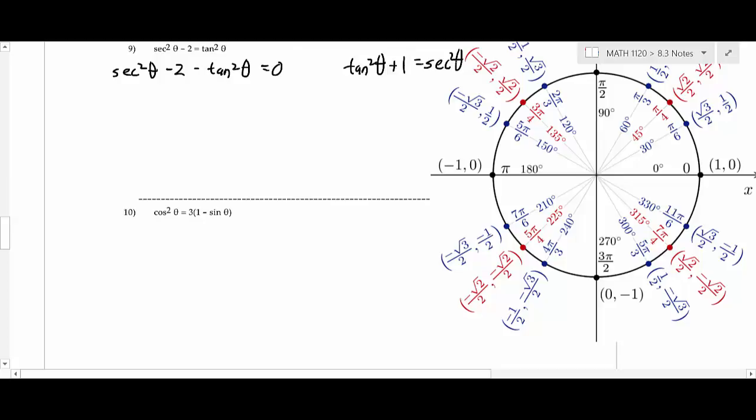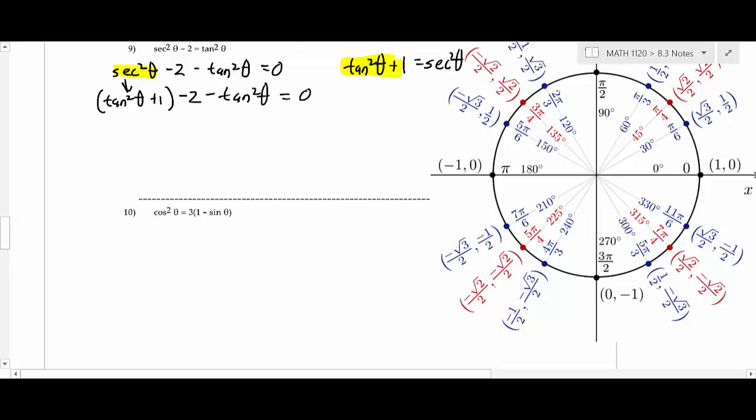Okay, we've seen that. So what I'm going to do is you can substitute in for either one of these things. To me, I would personally rather have a tangent in my problem than a secant. It doesn't make any difference, though. We can do secant. One of the benefits of secant is it's just a cosine, okay? So let's go ahead and substitute in for the secant, this right here. Leave the tangent the way it is. I'm just going to choose to do it this way. So let's replace that with what it's equal to, which is tangent squared theta plus 1, minus 2, minus tangent squared theta equals 0, like that.